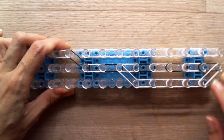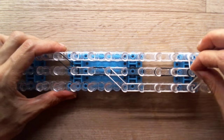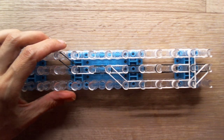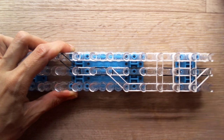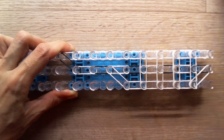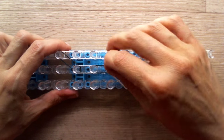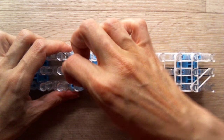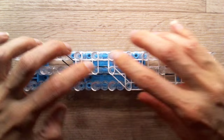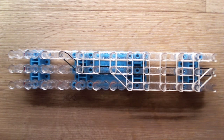This will be one half of the body. Now we will place the horizontal bands — grab two at a time and stretch them across all the pegs. Now grab single bands and wrap them around twice — these are double-looped singles. I need to place three of them. Push them down on the top row at least. We will add some loose bands later.